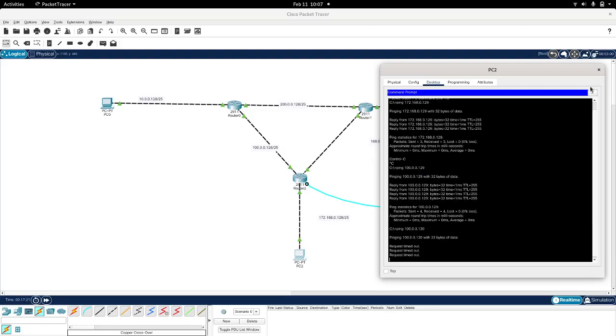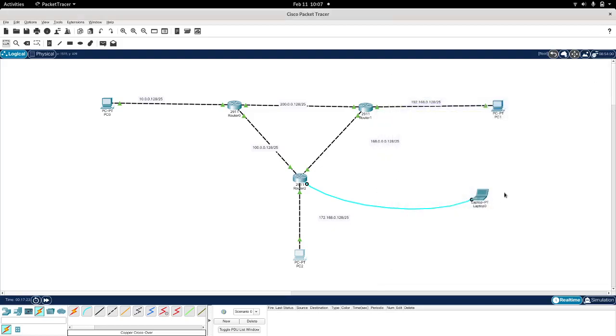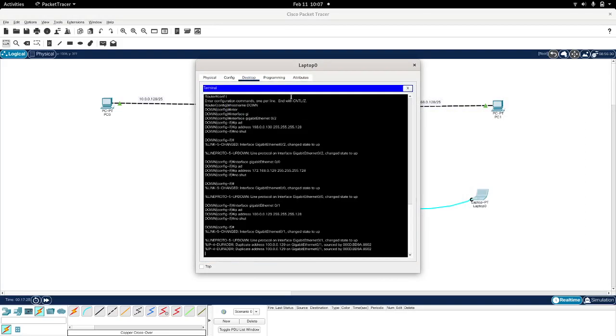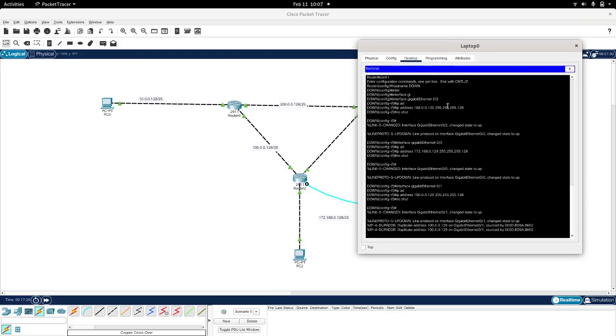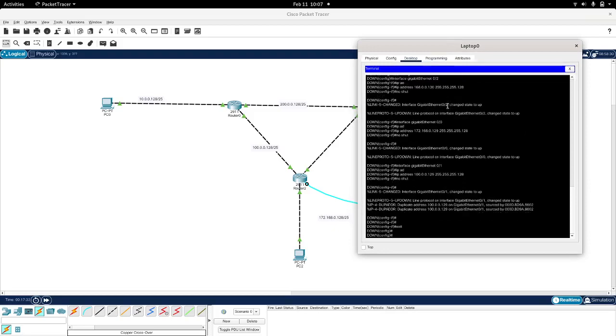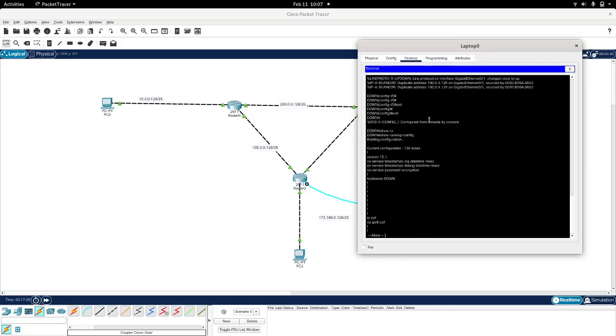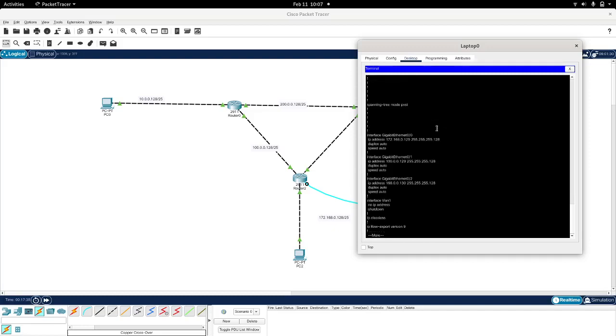So we can check that. We can connect here and see what is the state of my interfaces. So I say show running config. We'll see that the interface 0/0 is the 129.